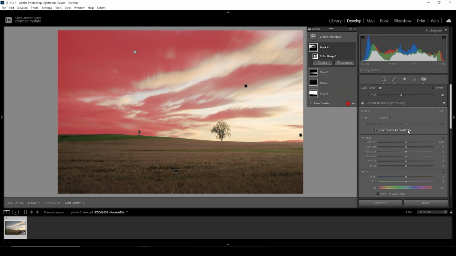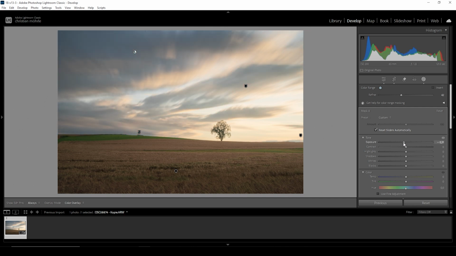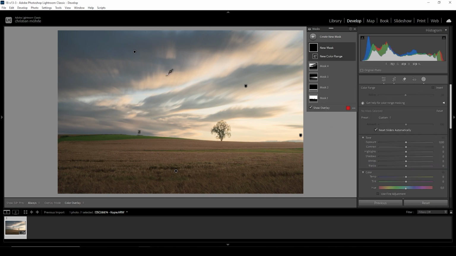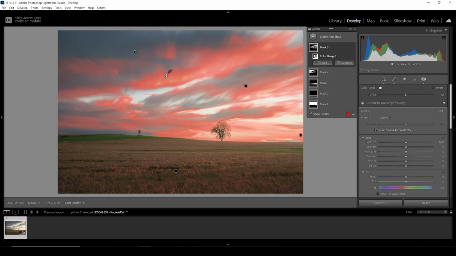And then we can add more punch to the sky by making especially those dark blue clouds darker, almost like burning the image. So let's bring down the exposure and you can see how we can add some really nice contrast this way. I can also bring up the contrast just a little bit to increase this effect. Wonderful. We can also work on those bright yellow clouds. So again, let's create a new mask, choose color range mask once more, and I'm clicking right in here. Looks like a perfect selection to me.